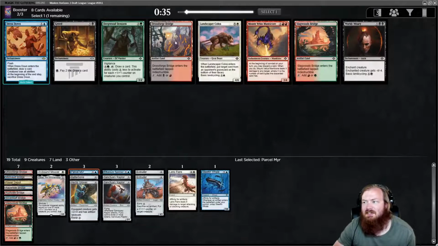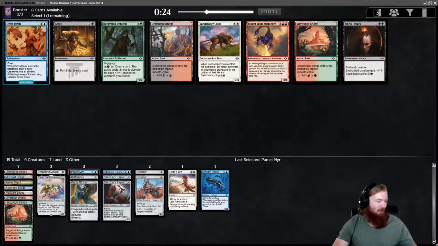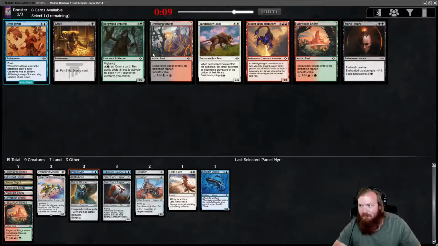Let's see. Dress Down. When it enters the battlefield, draw a card. Creatures lose all abilities. Is that card worth anything? It is a rare and a new one. Nope. It is not. I don't think I'm playing Greed.